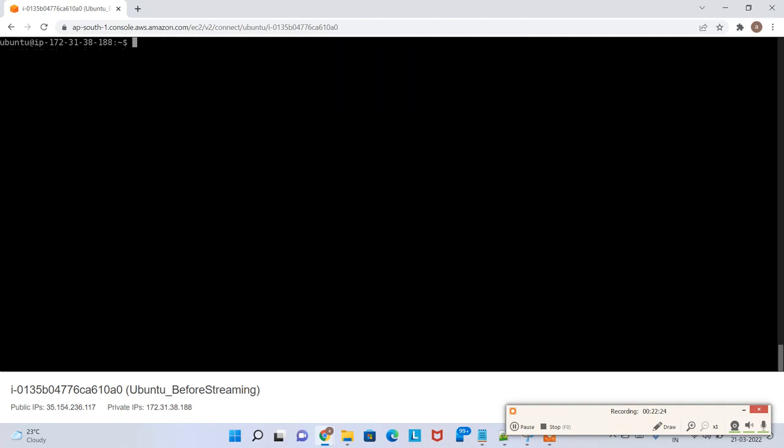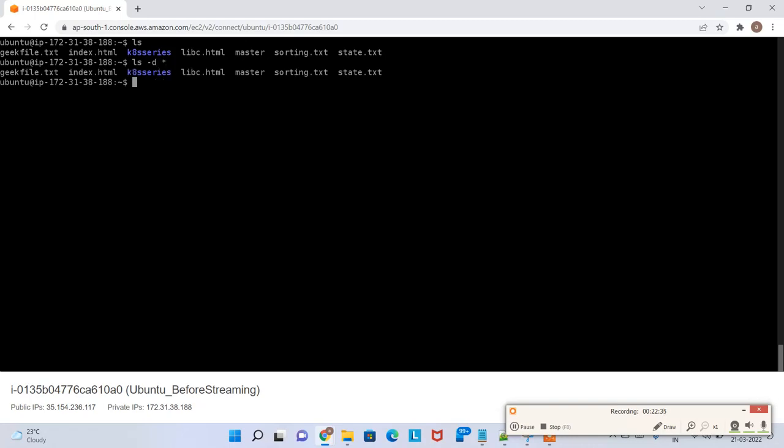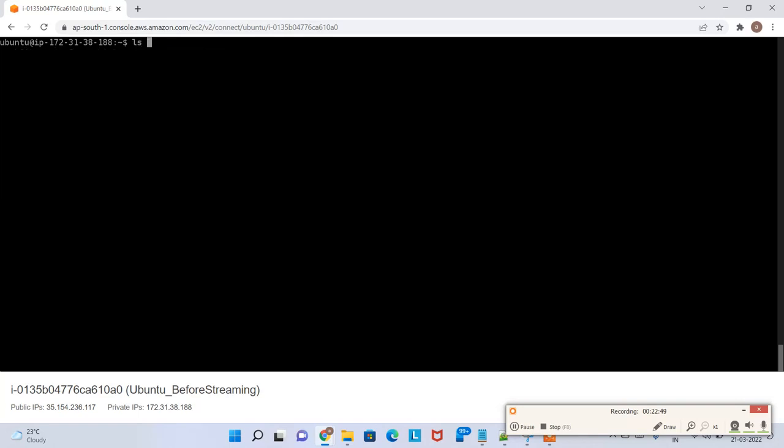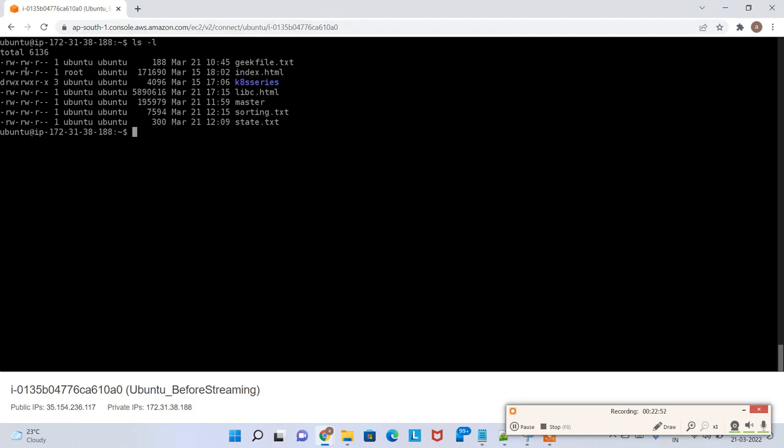So here, I'm clearing the screen. If you type ls, it'll just give you what files you have and what directories you have. If you want to see only the directories, ls -d and then star. One minute, ls -l, ls -d. There are various flavors of Linux, so let me do it again. So ls -l will list all the files with the permissions, which is the user, which is the group, what is the size, and on which date it was last modified. All those things will come up.